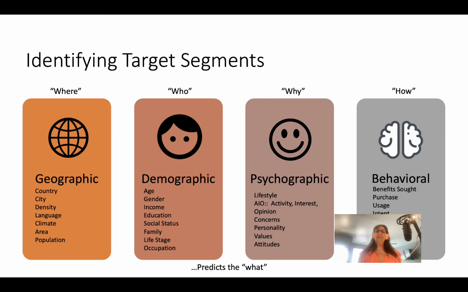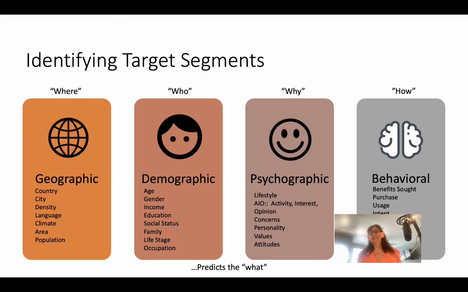describe the who. The why, now we're really starting to get into the nuts and bolts of the personalities of people, their interests, attitudes, opinions. And this is when you can start to couple the why people do what they do, or why they have the needs, or why they have a product or service they're interested in, in terms of their personality, the things they like to do, their hobbies, their activities, their concerns, it could even be a political affiliation or religious affiliation. All of these psychographic things answer the why.